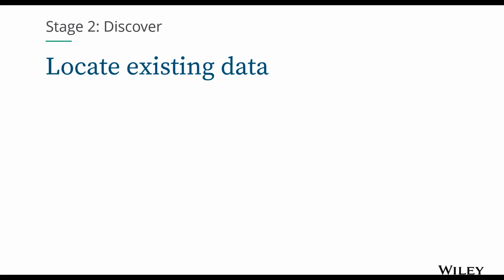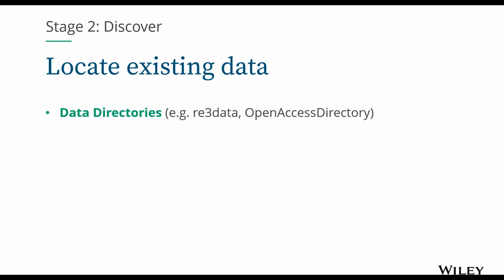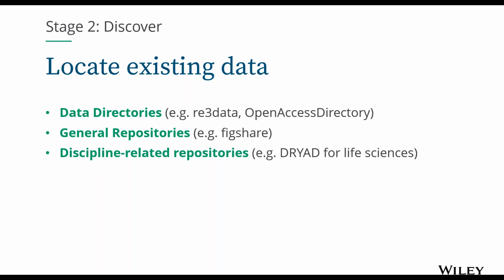The easiest thing to do is go to a data directory. There are many different data directories, online directories that maintain a list of data sources and repositories across a wide range of different disciplines. There are general repositories. An example is Figshare. And these are repositories that maintain data from a wide range of subject areas and are not limited to a particular discipline.